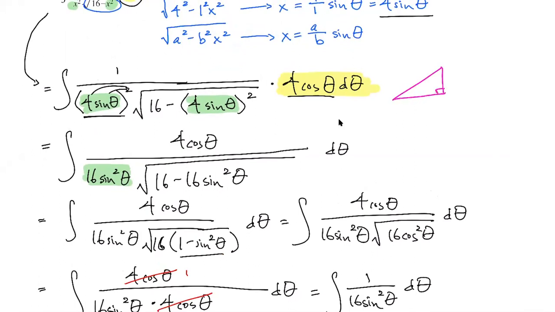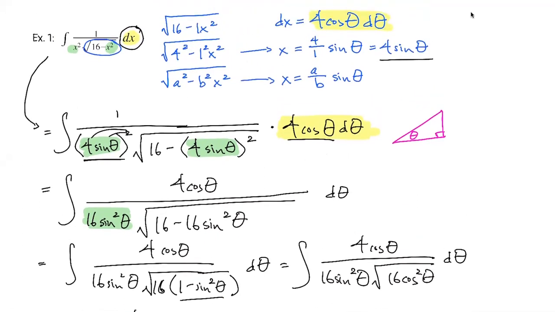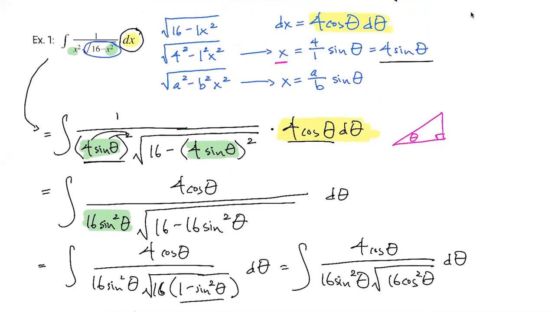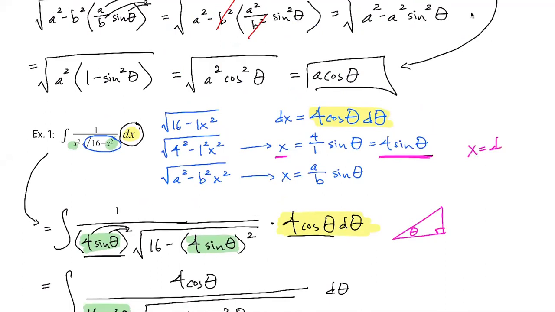I'm going to go ahead and draw a right triangle. Okay. And I'm going to label an angle as theta. And then let's see what information we have. So we said that x is 4 sine theta, okay? Let me write that out over here. x equals 4 sine theta. What that means is that sine theta equals x divided by 4, right? We can just divide that 4 to the other side.